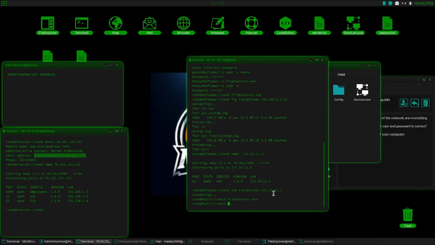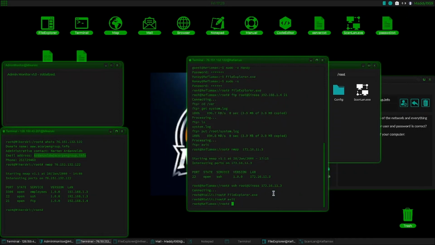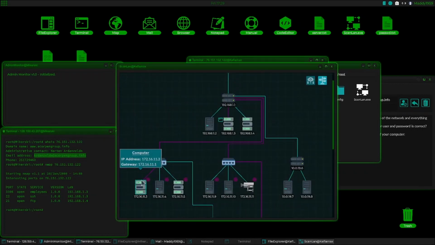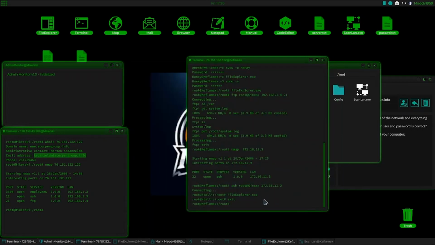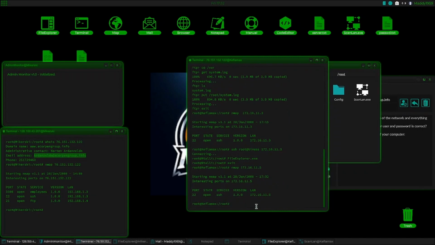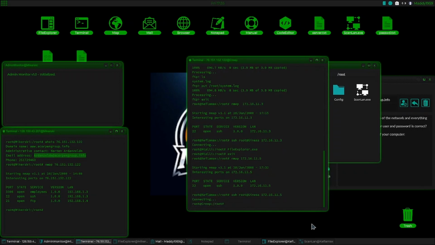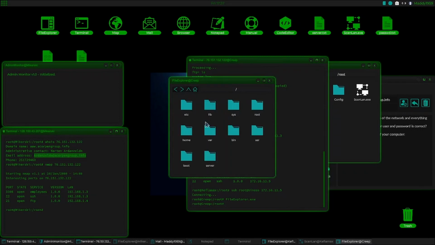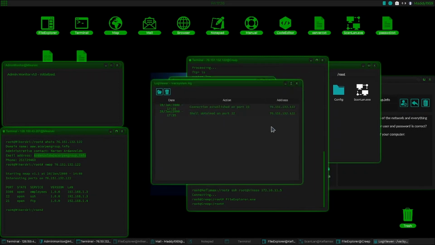Bit of cleanup. Again an SSH. Not this one.